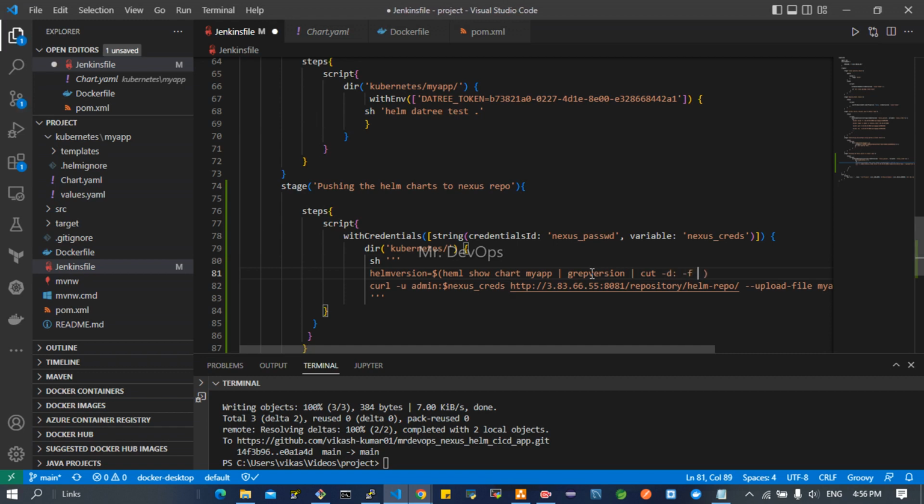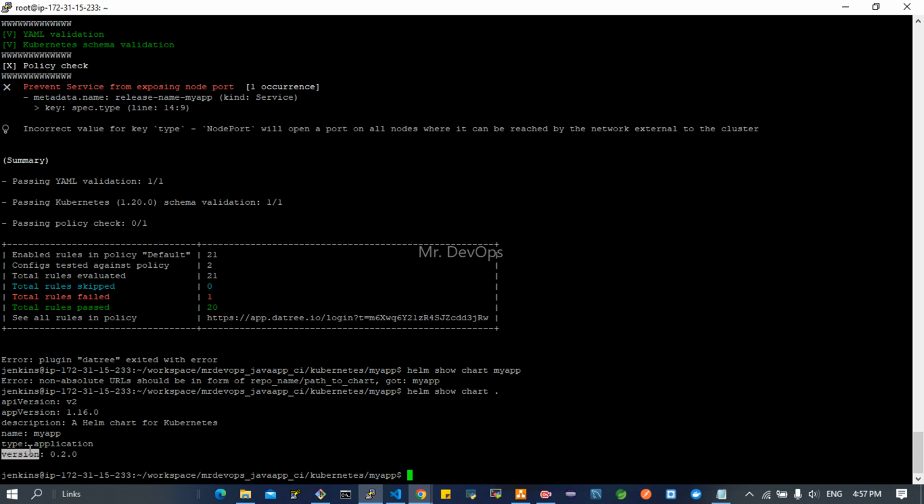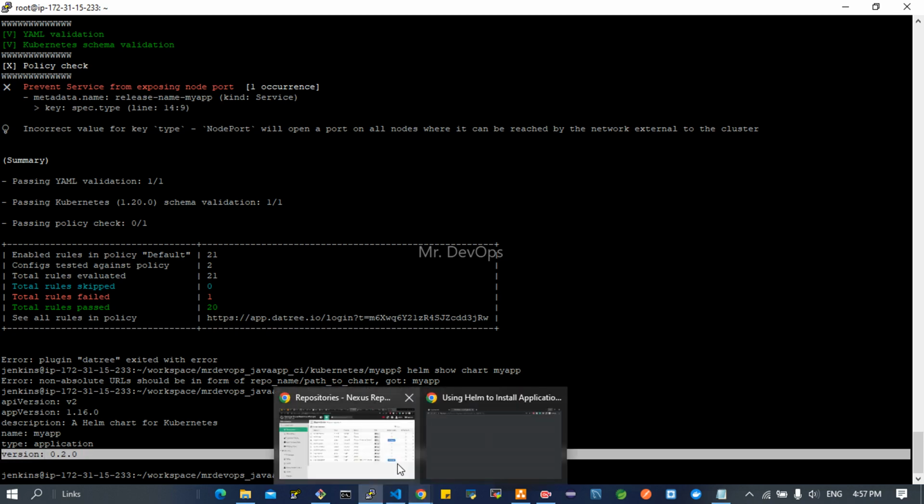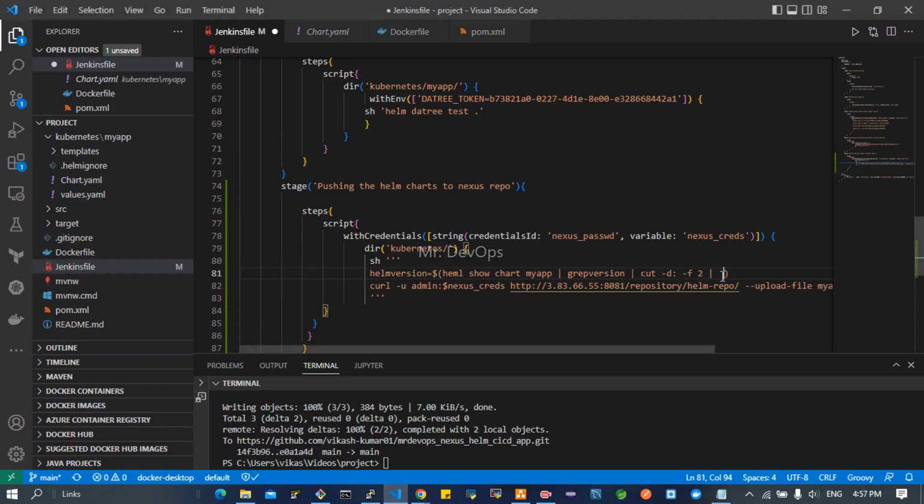Let me tell you what this means. Using this delimiter, the colon, I will divide the version into two parts. One is this version and one is this 0.1.0, and this is the delimiter, right? So that's what we are doing here.